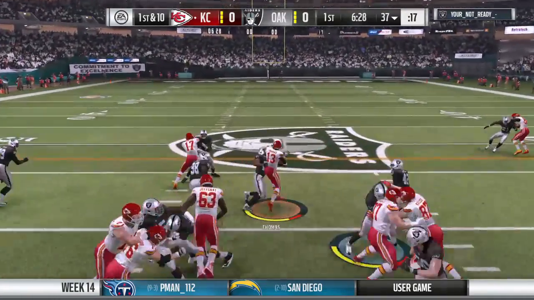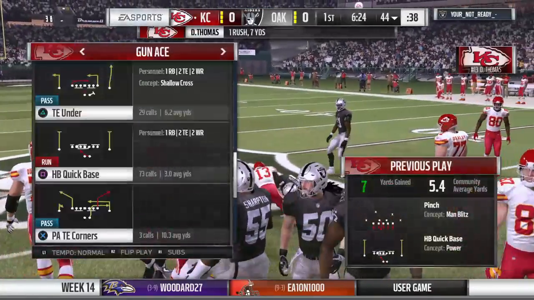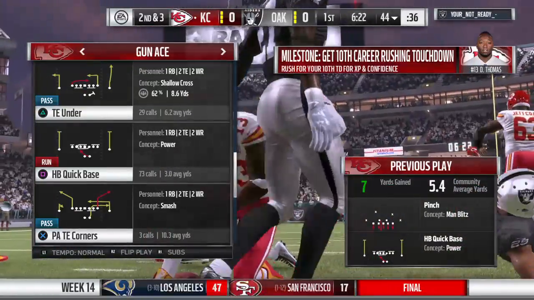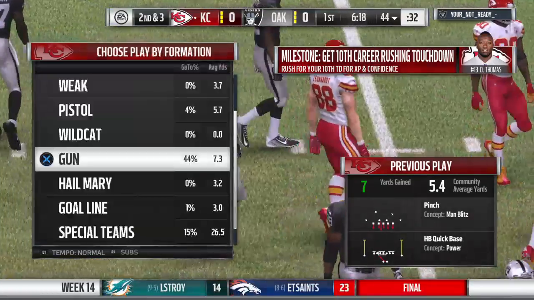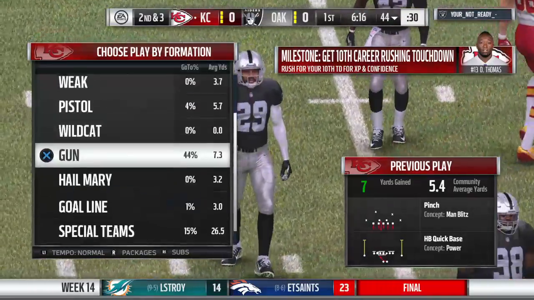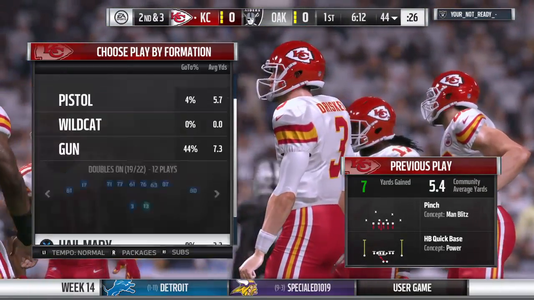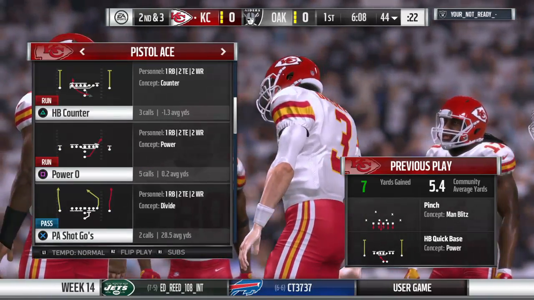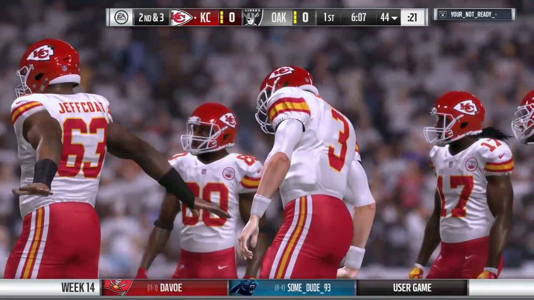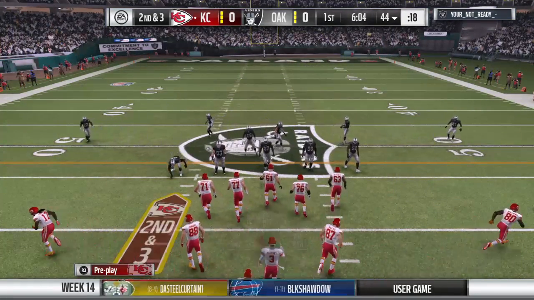They'll run it now out of the gun. And that one goes for about 6 as he's taken down just shy of the 45. Some runs are blocked so well, you almost forget that someone has to carry the ball to gain the yardage. The leverage by the offensive line to create space up front, really well done. And after the play on the ground, that brings up second down here.